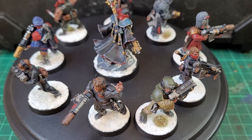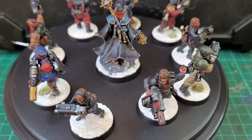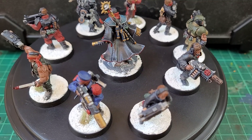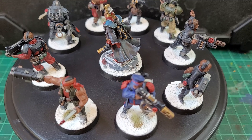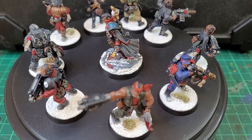Hopefully this quick video showcasing these miniatures inspires you to have a go at kitbashing some of your own models. I used various bits and pieces from all over the place — there are bits from the Scions kit, Cadian kit, even a couple of grenades from a Brewers Brothers kit, the Catachan kit, and of course bits from Anvil Industry. Fantastic options here to make your models look quite unique and use up all the spare leftover bits you've got lying around.